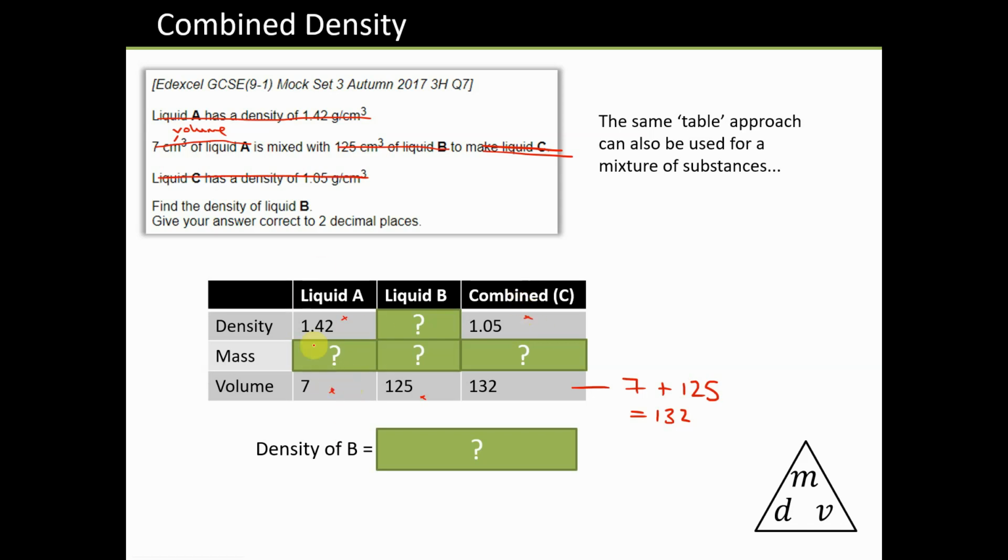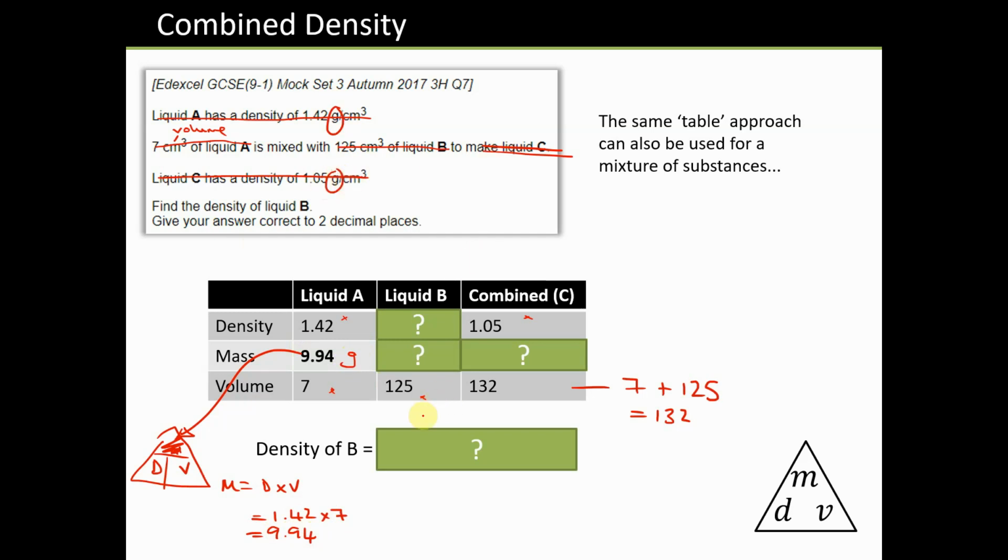Look for some stuff that we've got 2 of, and look in your columns first before your rows. So we can find the mass of this. Density equals mass over volume. We want to find the mass, so we're going to do mass equals density times volume. So 1.42 times 7. That is going to get me 9.94. And just having a quick check of what your units would actually be. This would be in grams, because our density is measured in grams per centimetres cubed. You don't need to write your units in these tables, but always make sure you're using the correct units, because you can get tripped up otherwise.